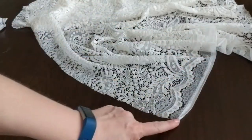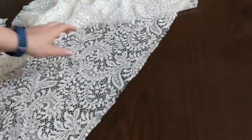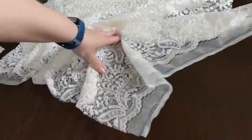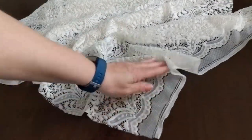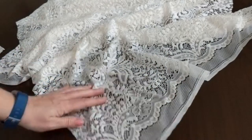All right, so I'm going to go to the edge. And let me just show you real quick. This is one edge of the selvage, and this is the other. See that? So I'm going to actually cut my sleeves with this on the edge on both ends when I go to cut it out.